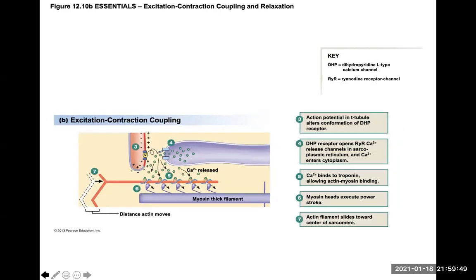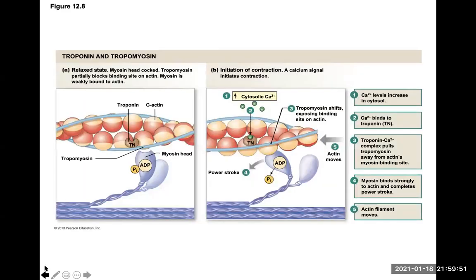If I jump back into these, you can start to see the troponin and the tropomyosin for the relaxed versus the contracted state. So you'll see that the active site is on the actin bead, or the molecule, if you will. Then the myosin head will bind, obviously with the presence of ATP. When you hydrolyze the ATP into an ADP plus an inorganic phosphate, then you are going to be able to use that energy and power stroke over or have the contraction occur.